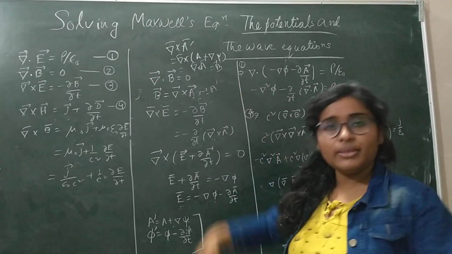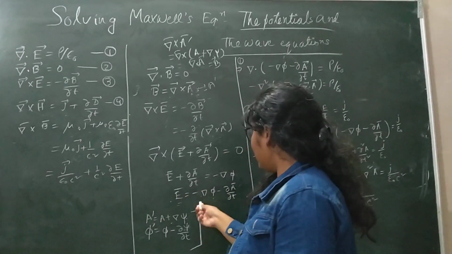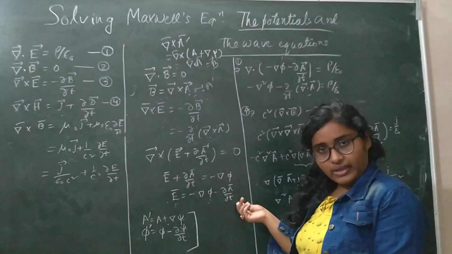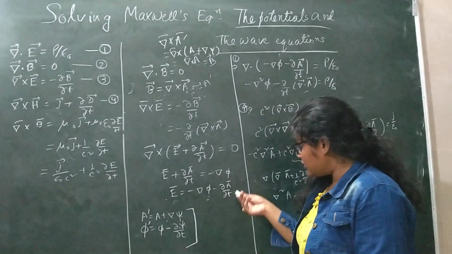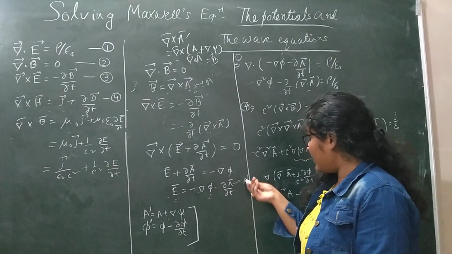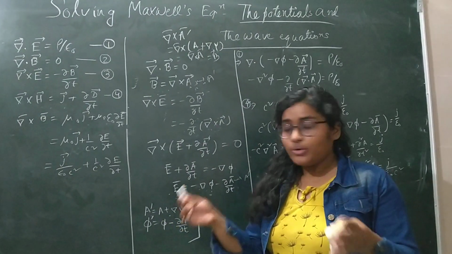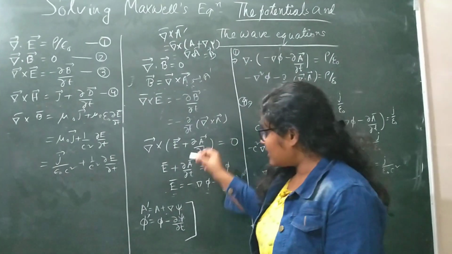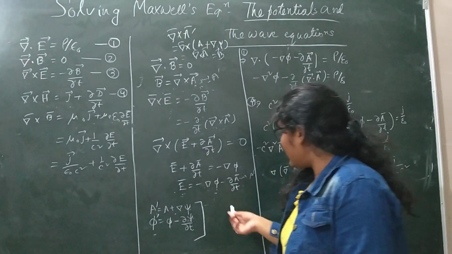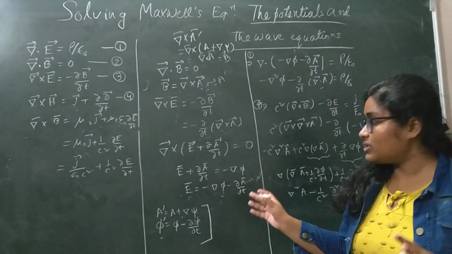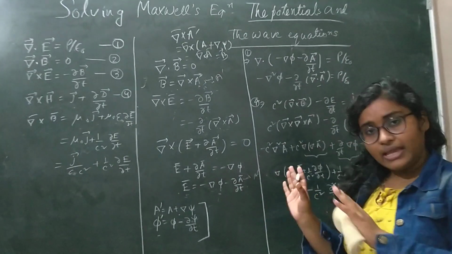But whenever you put A prime in place of A, the magnetic field B will be unique, but the electric field will vary, because the electric field is also a function of phi and a function of A, that is, of the scalar potential as well as the vector potential. So if you change A to A prime, there will be an extra quantity and the electric field will be changed. So if you change the vector potential, you have to change the scalar potential phi to phi prime such that the overall change will be 0. That is, the electric field and magnetic field must be the same after changing A and phi.